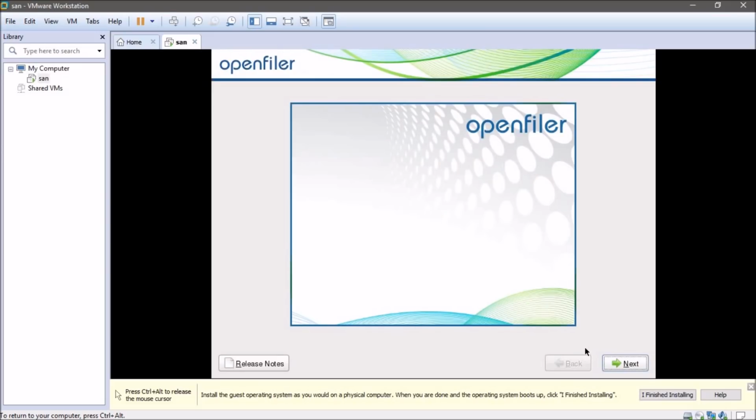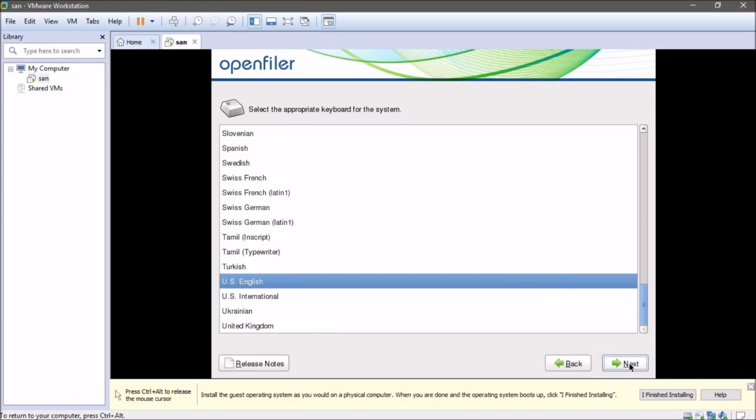Okay, so the page is up. You just have to click on next. Select the language English.